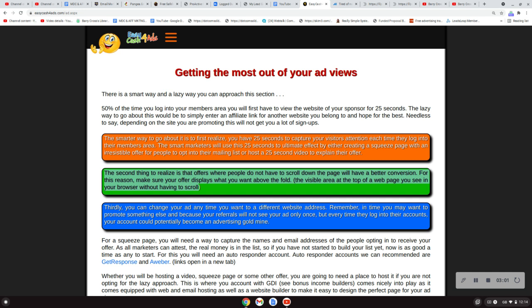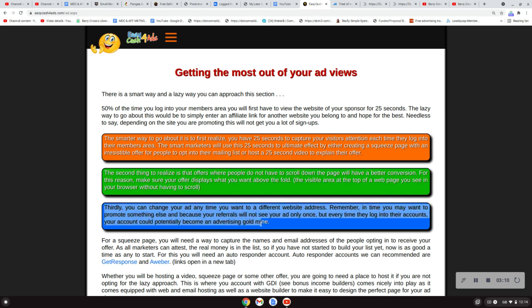The idea is to capture the information, and then that's it, you're capturing information from a buyer. And you can change your advert anytime you want. So if you've got lots of different lead capture pages, you can log in at any time and change your lead capture page.